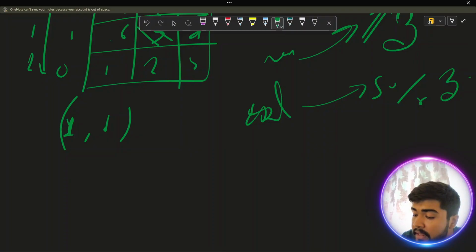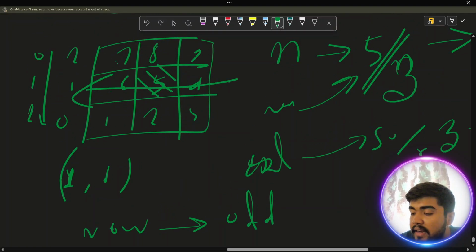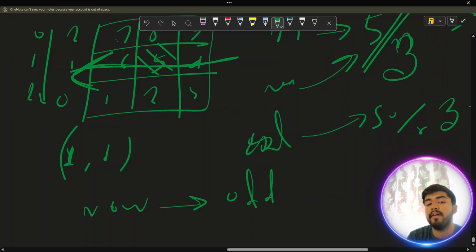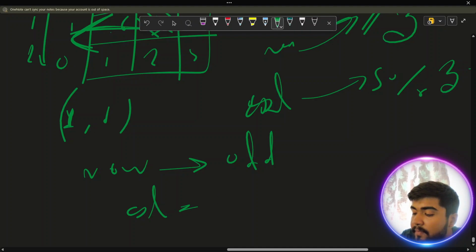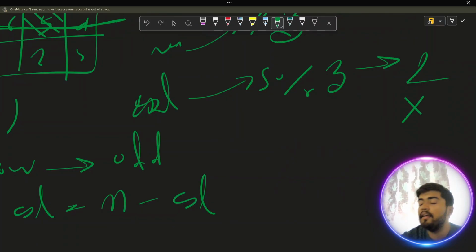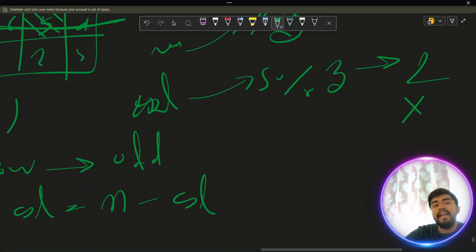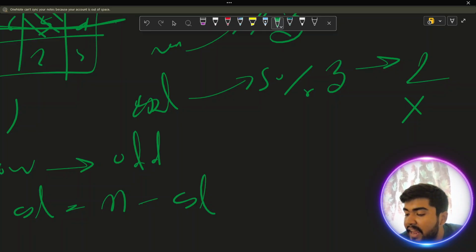For your column number, if the row is odd, then as the boustrophedon way, it is going to start from reverse. So whatever column number you have, subtract it: n minus col. That is because you have taken it in forward, so you have to take it in reverse. Your 2 is actually not correct, because you considered from first to second, but we need to consider the second one from reverse. So how can you go from n minus col? Our n value is 3 minus 2, and we are going to get our col value as 1.